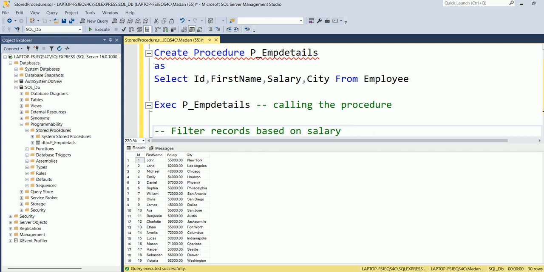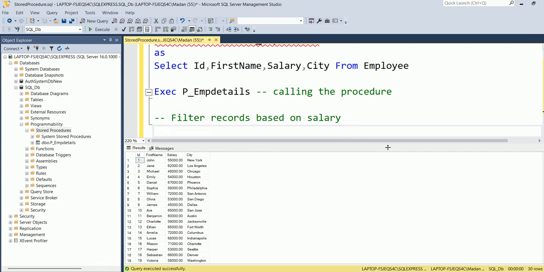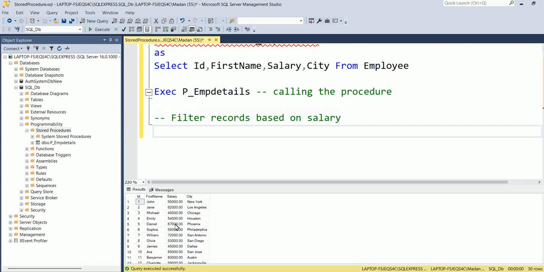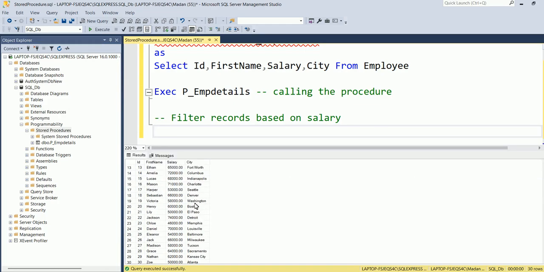Here we have 30 employees, and almost each employee has a different salary: 55, 62, 48, 54, right?